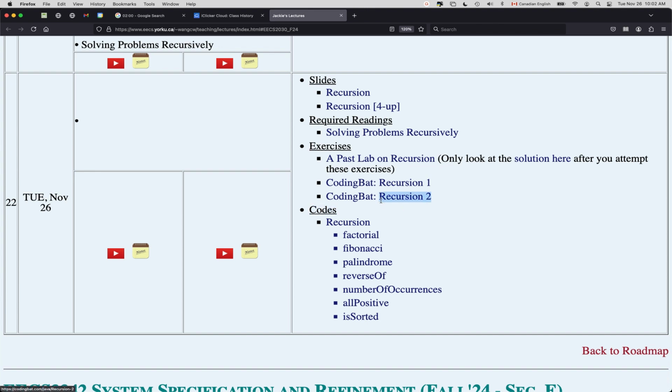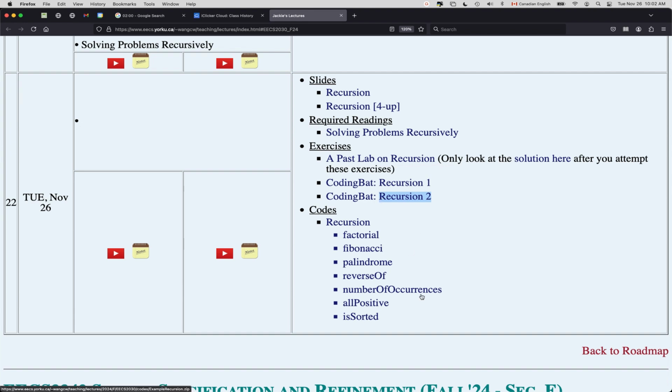So for your scheduled lab tomorrow, I cannot really make it to any demo in the morning, but maybe in the afternoon I can pick some problems from there and go over them with you, right? So you can come by, and then in the afternoon session, we can go over some recursion problems, okay?